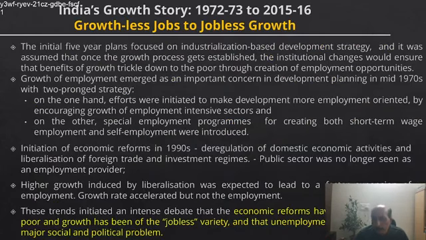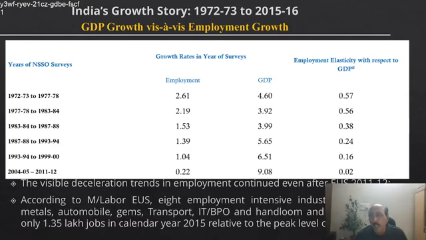This is the first important conclusion of this data analysis: of course, the unemployment is persisting, but the magnitude of the unemployment is not so high. Why is it not so high? Because the people who are leaving agriculture and searching for a job are largely absorbed in the informal sector, informal non-manufacturing or informal services sector. They are absorbed in these sectors, and therefore the level of unemployment appears to be very, very low.